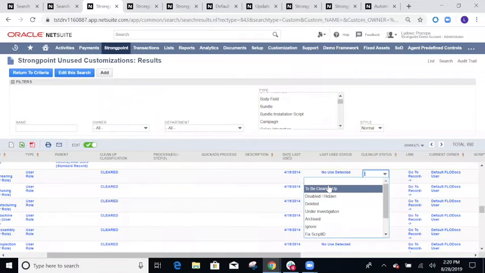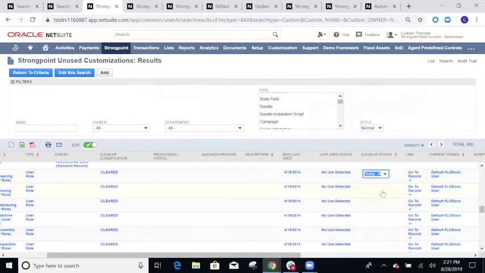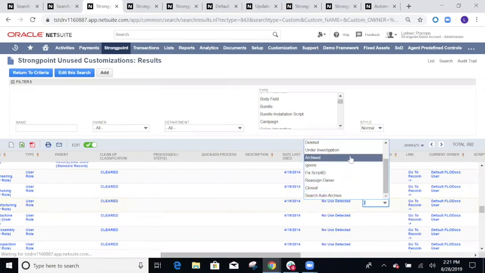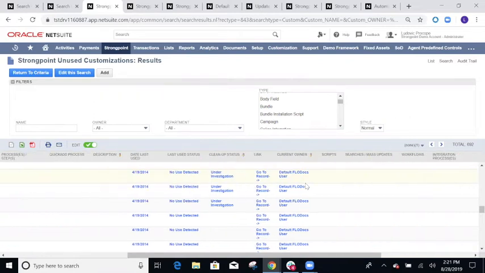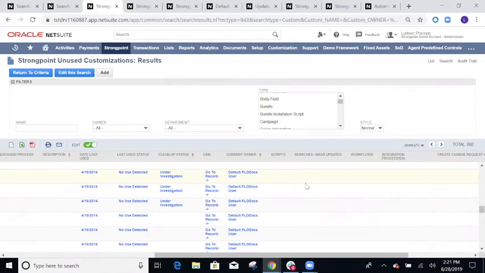So here, for example, you can see to be cleaned up, you can be under investigation, you can see archive or ignore. And as you assign those different statuses to those unused customizations, so here I'm going to put a few under investigation. You can take, let's say, 20 minutes to 30 minutes in your day, go through them, assign them a status, and then when you're ready and you have another time during another day during the week, you will know already certain actions that you have done with that scan under investigation and take the next step. This is going to lead up to the next report after that, which would show you a summary of the different statuses that you have assigned here in the unused customization report and help you tackle them based on the statuses that you have assigned.